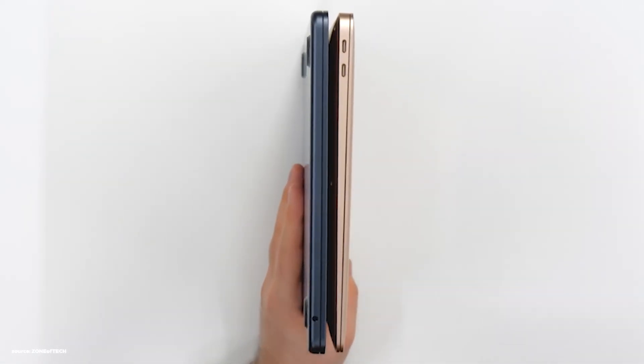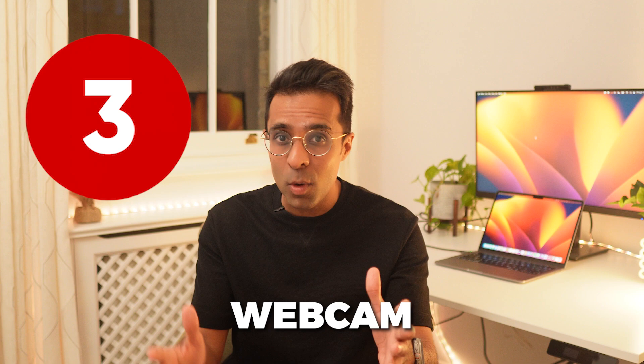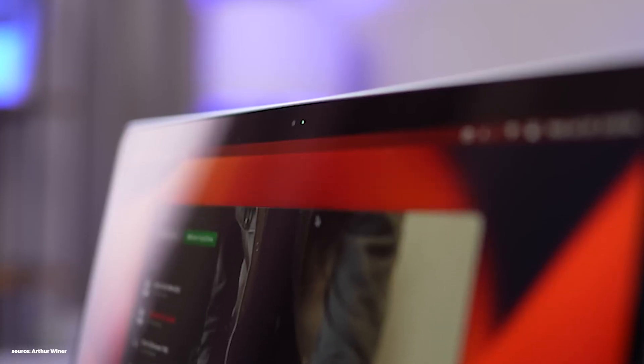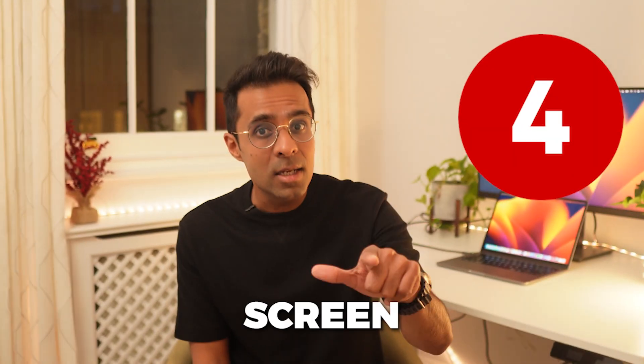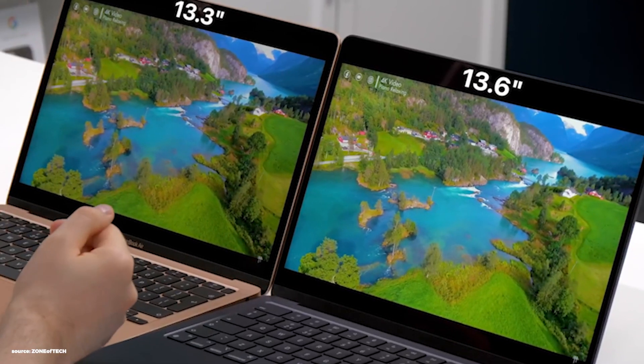The M1 feels slimmer and more iconic Apple versus the M2, which has the same design language as other laptops nowadays. Third, the webcam quality is a bit subpar on the M1 with 720p versus the M2's 1080p — definitely a compromise, but one you can live with, and even fix with a trick I'll cover later. And finally, the screen, which is comparable but brighter and slightly bigger on the M2.